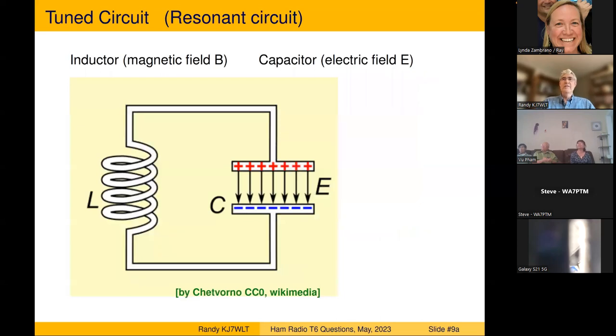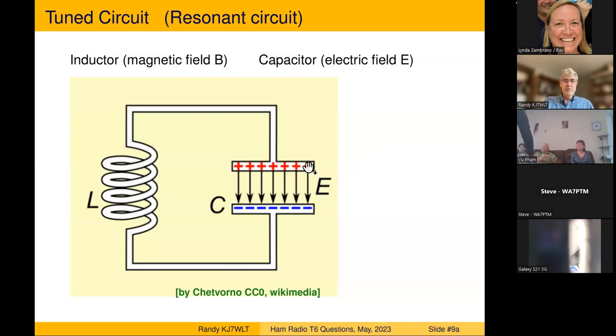And one reason it's very important is the way a radio can tune into a particular frequency, when you hook it up to an antenna and you're trying to hear something on one frequency out of all the other frequencies of radio waves that are bouncing around and hitting your antenna. It uses a very special kind of circuit that's created by connecting a capacitor together with an inductor with a wire connecting them. And in this picture, there's no source of power, there's no battery, there's also no antenna connected. So if you just have this sort of closed system, then you might not think electricity would flow at all.